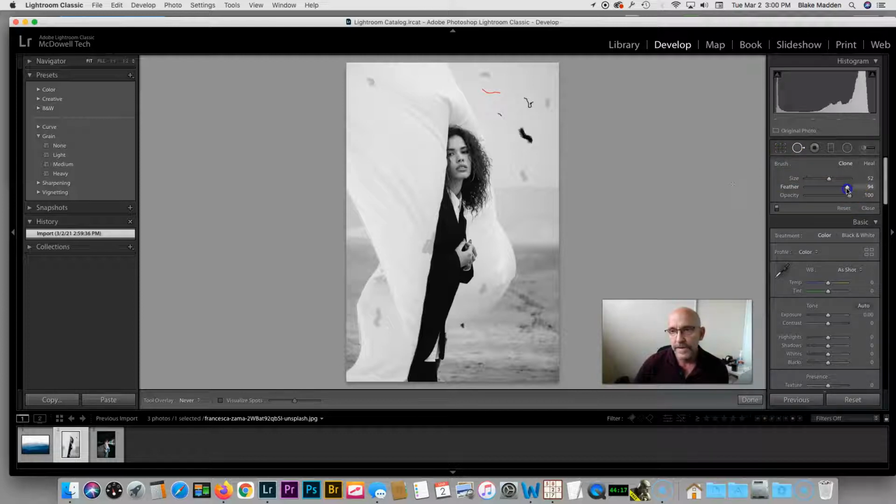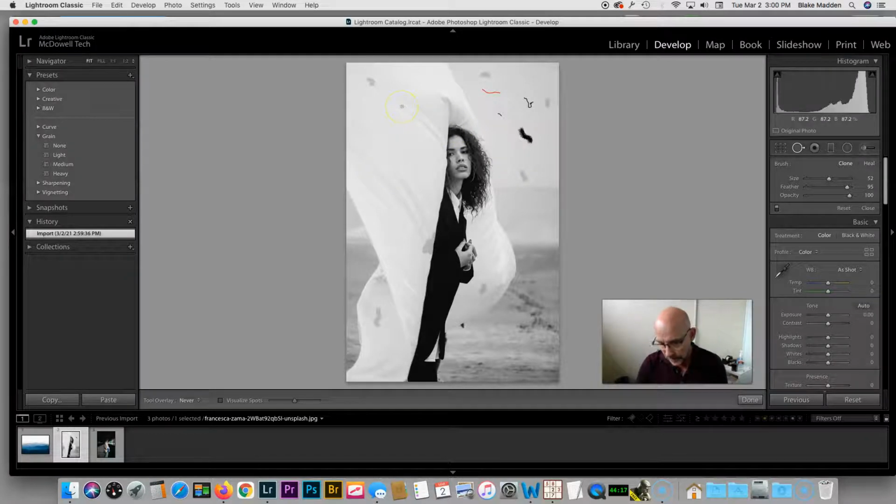Feather, it's always good to have that up pretty high. And what that does is, when you make a correction, you don't have a really sharp edge. And opacity, you're almost always going to want that at 100%. If you have it less, then you'll be able to see through and still see the blemish that was there to a certain degree. So put it at 100% so it copies 100% from one place to another.